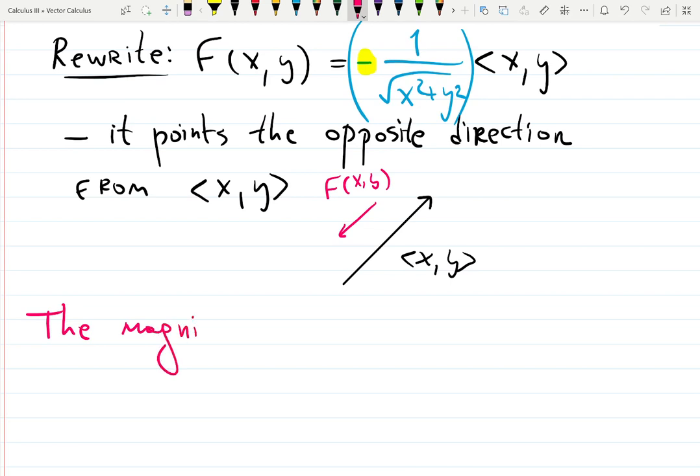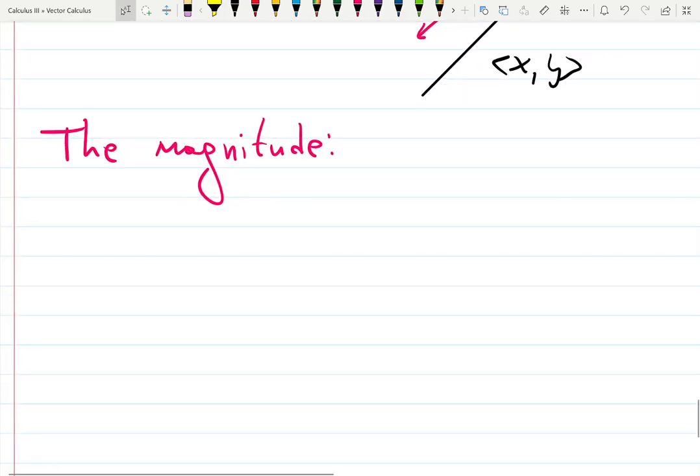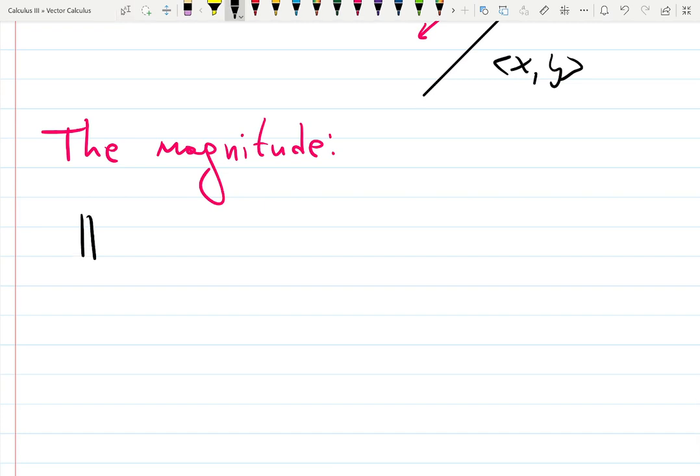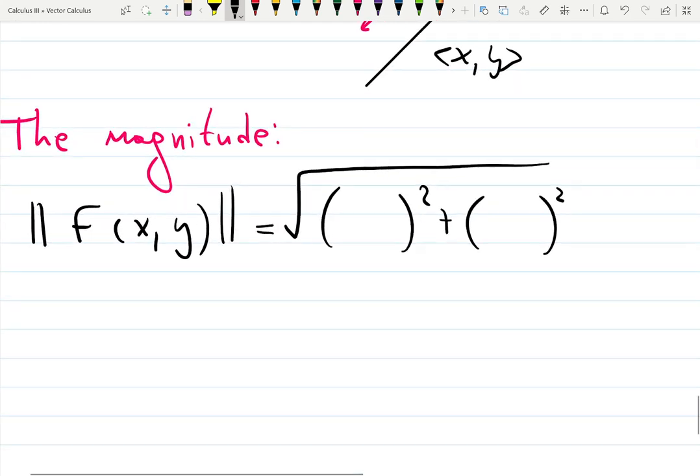What is the vector again? What's the definition of the vector? Who remembers? Direction and magnitude, right? It has direction and magnitude. Let's find the size of f, which is the magnitude. How do we find the size? We will have a huge square root and square each component. Each component is those crazy minus x over a square root and minus y over a square root.